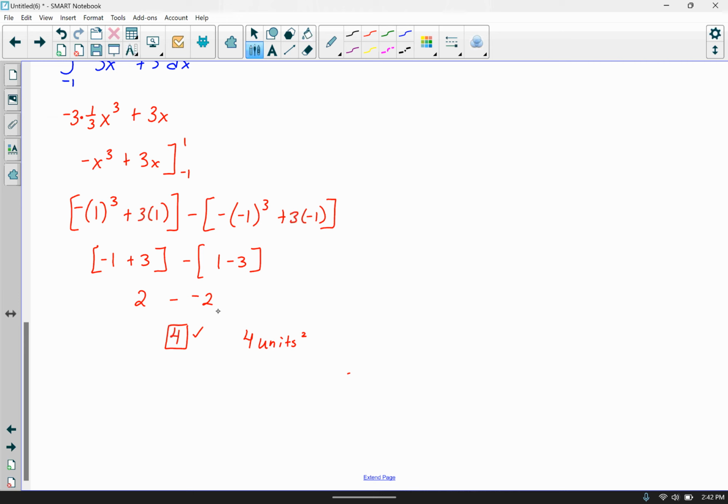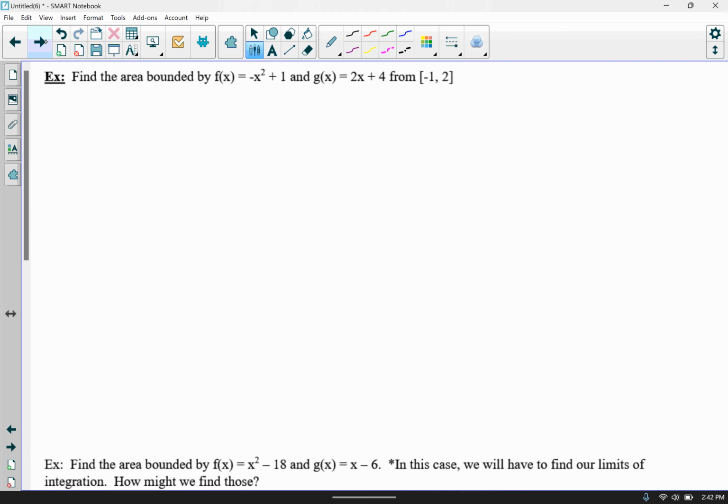All right, I'm going to flip it over to the next page. Try the next example. In the next example, I haven't given you a picture, but you can utilize your calculator to get your pictures for you. Also, notice that I've picked two relatively well-known functions here. So I am going to go ahead and crank out the graph for us.